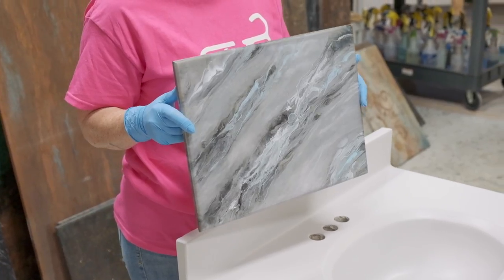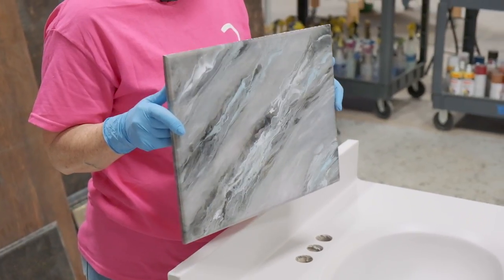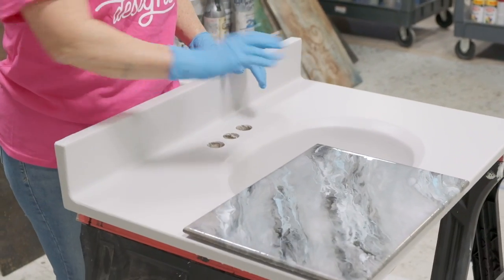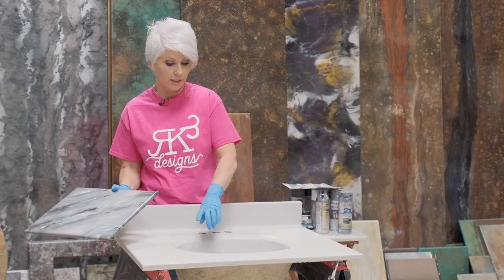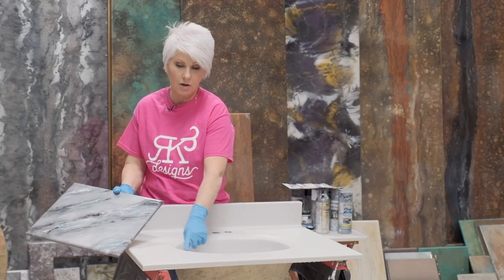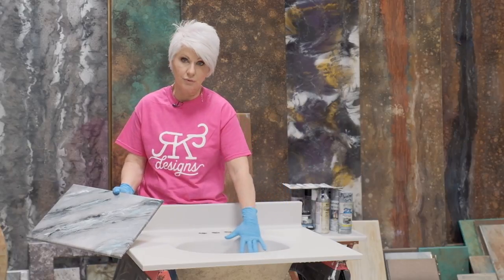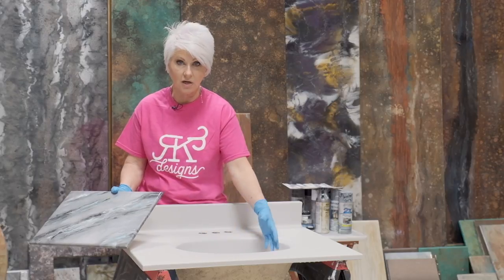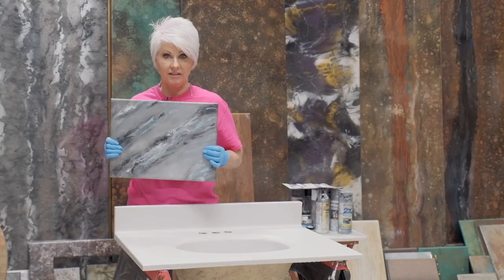So what I'm going to do, we're going to combine this one finish into these veins, which we're going to put across the surface. And then as that is starting to set up, we're going to come back and do almost like a dirty pour on the inside of the sink, heat that so that it runs, and we're going to embrace that running of the colors into the finish with the veins.